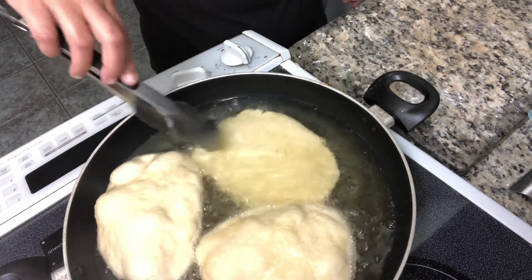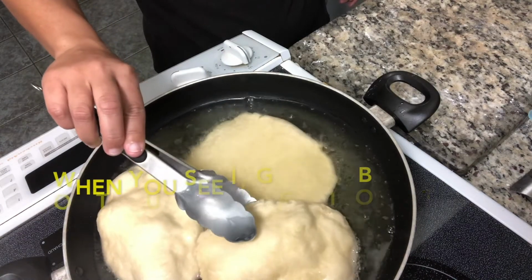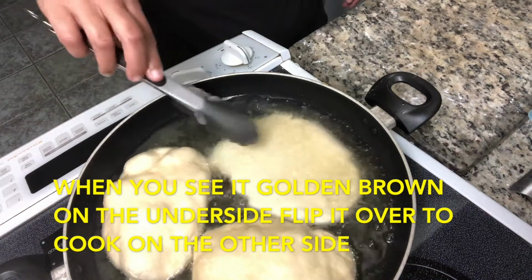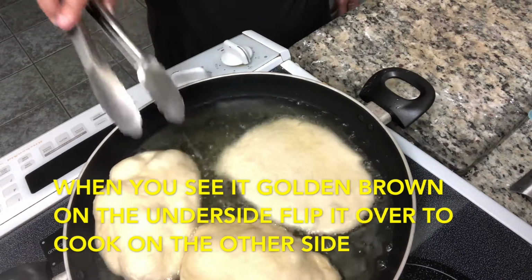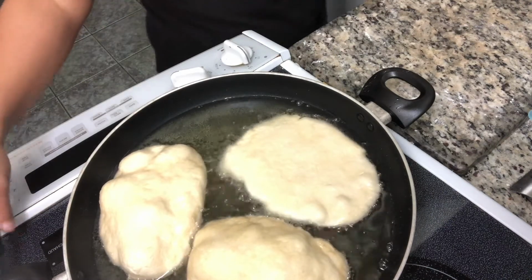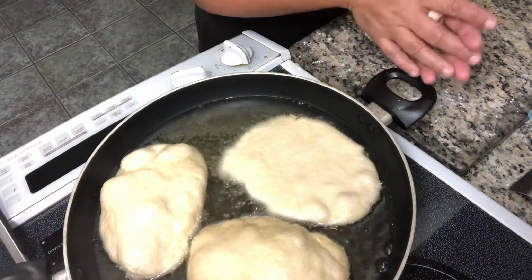So you see those nice little bubbles on the top? That's what I'm talking about. That's how you know that it is cooking on the inside as well. So you're just going to spoon and get some bubbles on top of there too. And what you want before you flip it is to see the nice golden, beautiful brown on the other side. Then that's how you know you have to flip it over.